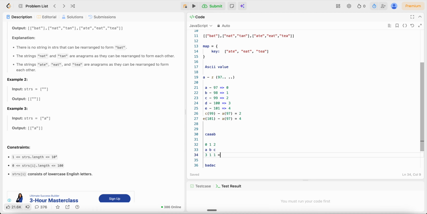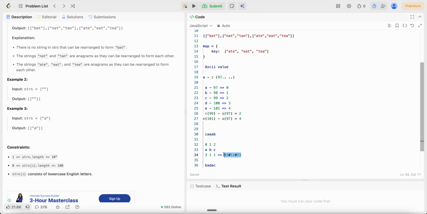Now can I form a key saying that the index is 0, which corresponds to a character, and then the count is 3? Then I'll also put a delimiter to differentiate between the characters, so that it doesn't mess up the count and the indexes. There might be an overlap, right? So 1 and 1, then hash, and 2 and 1. This is how we can create our key.